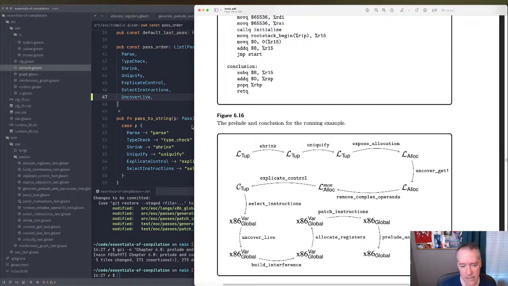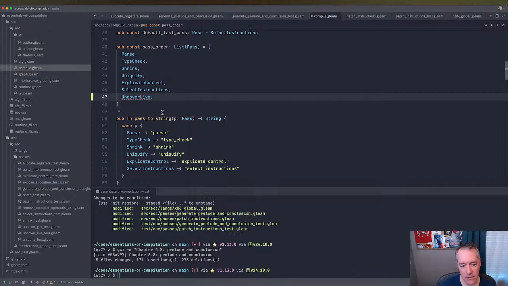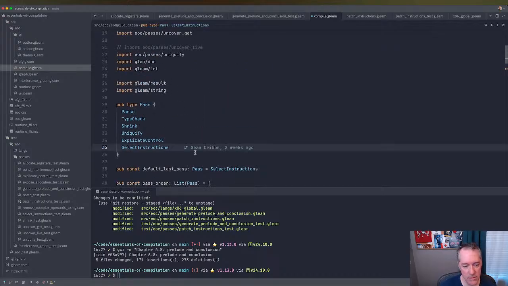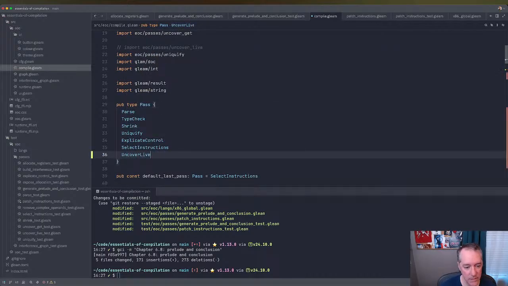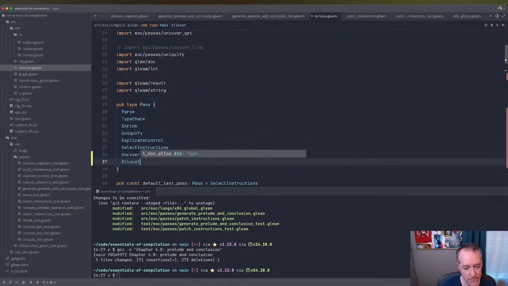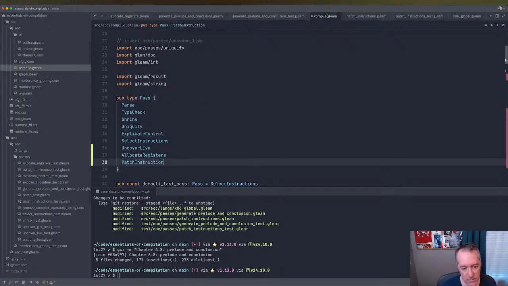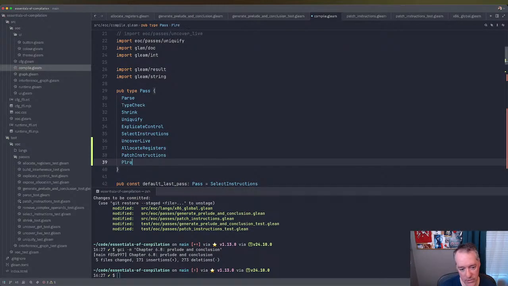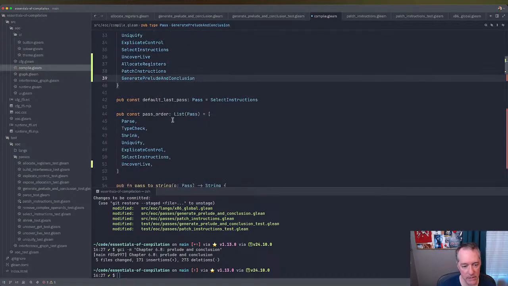But uncover live affects how we output the program. So let's do, this is uncover live, and we will have a build interference skip, allocate registers, patch instructions, and prelude and conclusion. We'll say generate so that we're consistent with our naming.